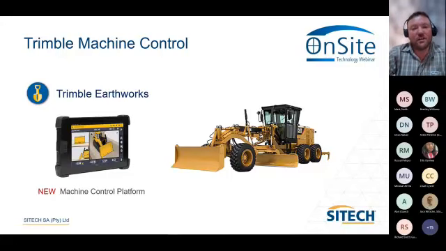Okay, so the next one is our Trimble Earthworks system. That's our latest machine control platform. It's basically the same as our GCS system. It's just a newer version. As you can see on the screen, it also runs on a display unit that's inside the cab. It's either a 10-inch or a 7-inch display unit. And another feature of this, it also is fully touchscreen and can be used seamlessly by the operator.